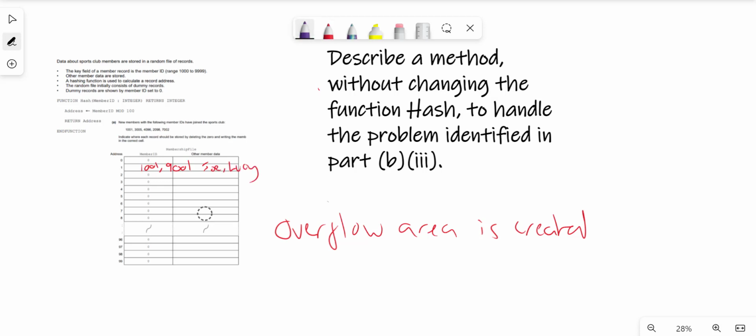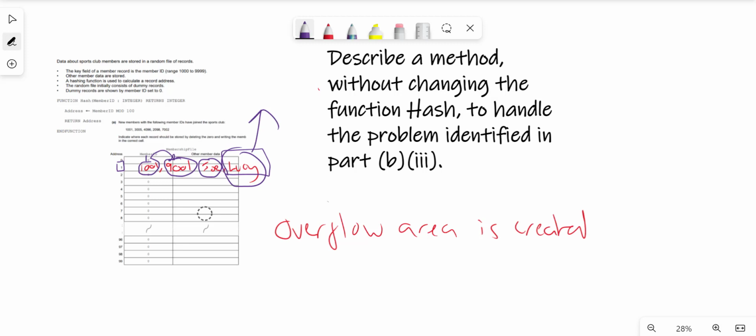If we're searching for Lucy, it'll find the address location, which would be 1. It'll then have to do another search inside of here. Is this Lucy? No, it's Joe, so it moves on to the next person. Is this Lucy? Yes, it is Lucy, and we can then bring Lucy's information to our screen.